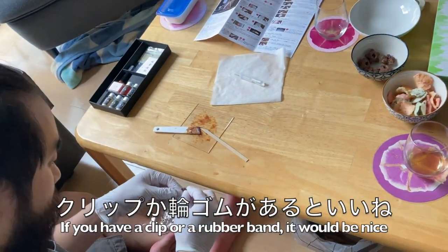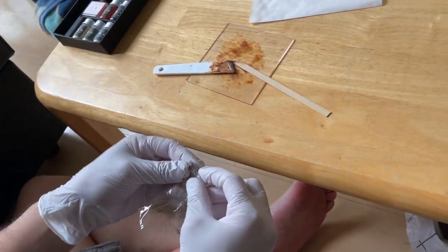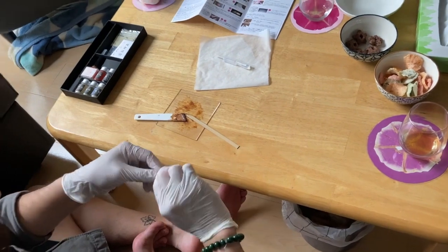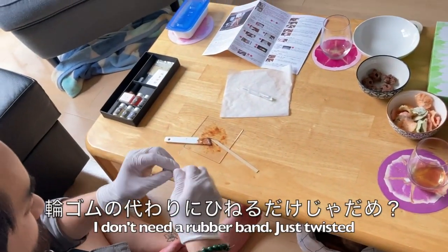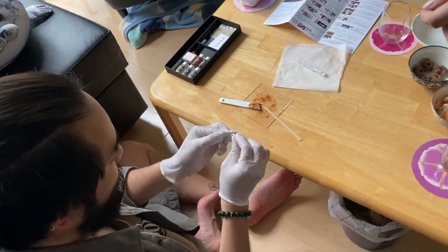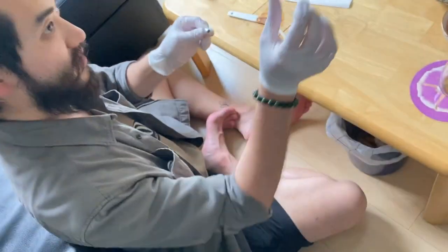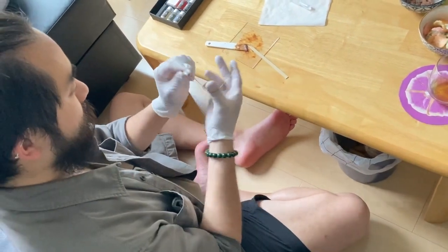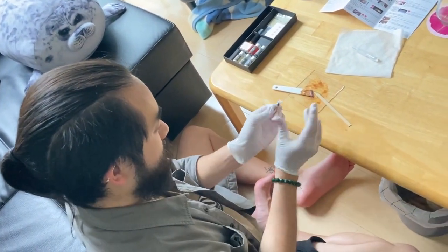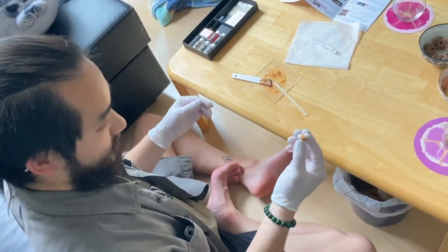And then keep the oxygen out. If you have like a clip or rubber band, it would be nice. Very small. So I don't know if you use it or not, but just in case. I don't think we need the rubber band. Just like twist it. Ready? No. You use it. Use it. Okay. Listen to your senses. Good. So keep it in fridge.